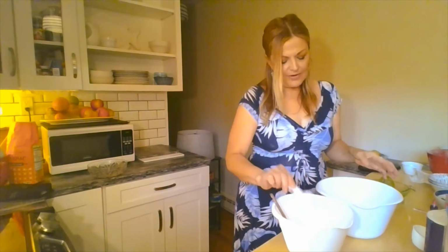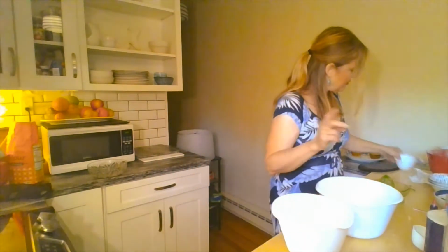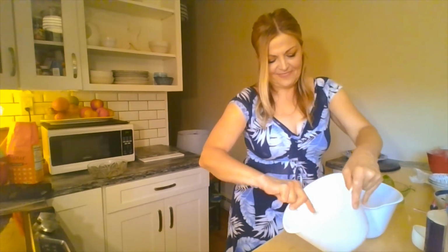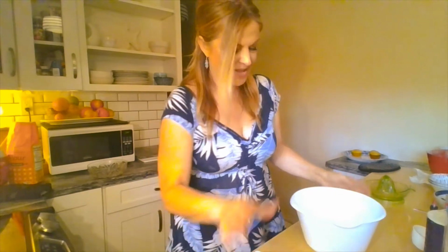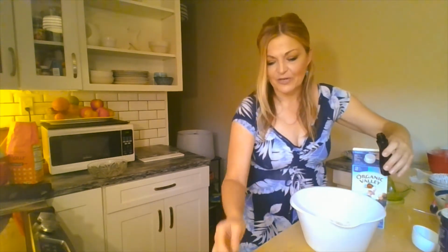And now we need powdered sugar. So we are going to use 2 cups of powdered sugar to start. Two cups, right in there. I know it's hard to see the white on white, but it's in there. Okay, then we are going to get our vanilla. And we are going to use a full tablespoon of vanilla because it is a vanilla buttercream frosting. I'm going to be out of vanilla soon.